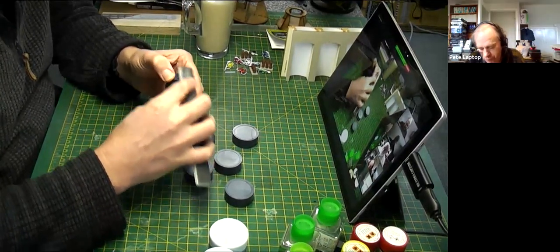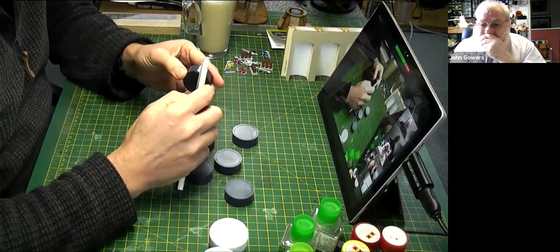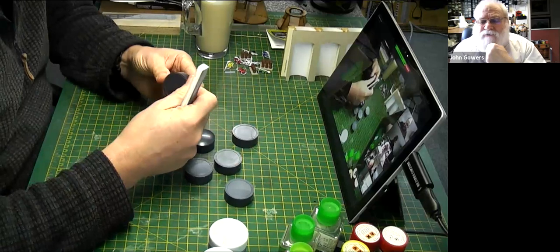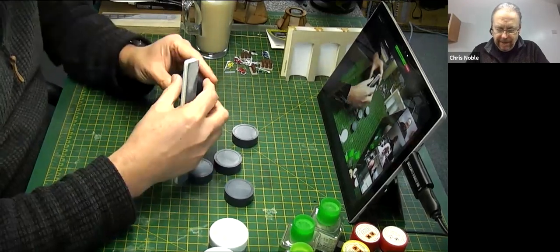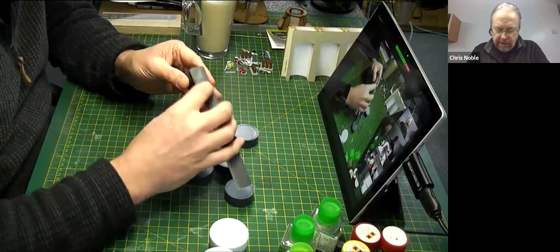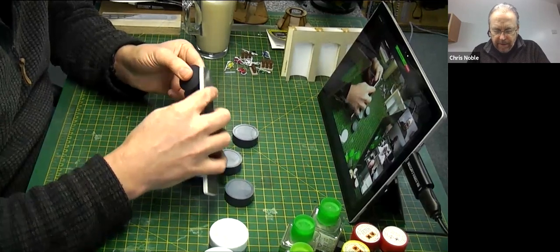All of those things will start to stand out, I think, when we put it together. Yeah, I've taken a file to mine, and I know that's not what you're doing, and I understand exactly why you're doing what you're doing. But in order to get it just near enough, what I had thought is once I've glued it all together, then I would be able to concentrate on getting the whole thing down. Absolutely, John. Yeah, absolutely. You'd be able to do that. It's just a preference, really. I like to get it somewhere near. It's not at the level where I would have it if I was spraying, but.